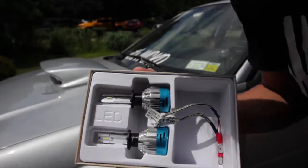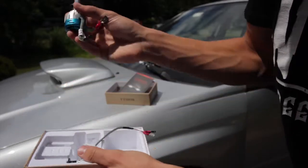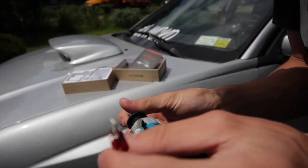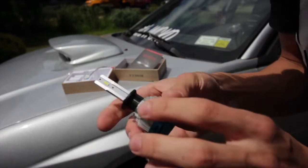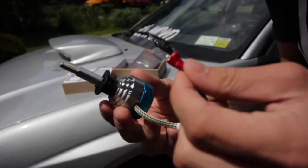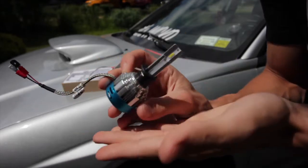Now the actual lights, pretty simple. You've got the bulb, which looks like a little fan in the back, and then the little leads to the positive and the negative. So all we're going to be doing is taking out the stock one, putting this one in, and plugging it in. These are very simple to install. They're plug and play, and these are the H1 design.